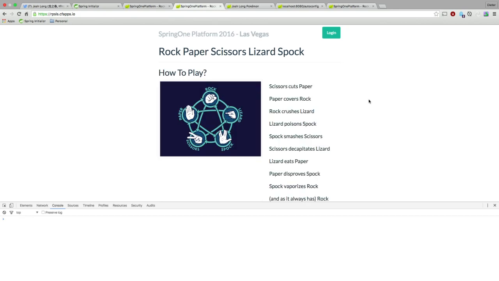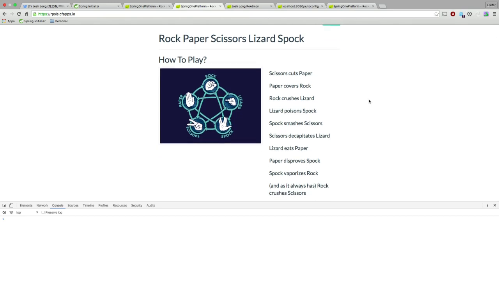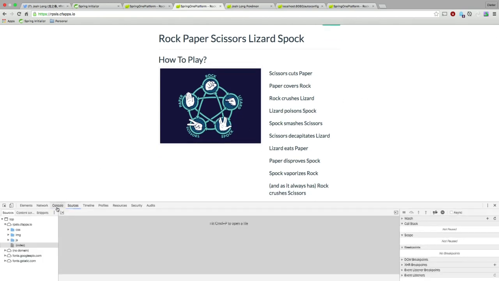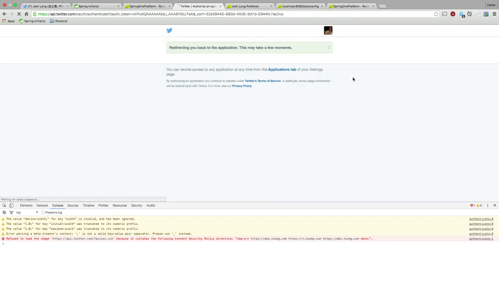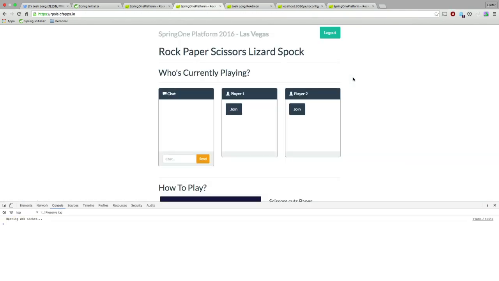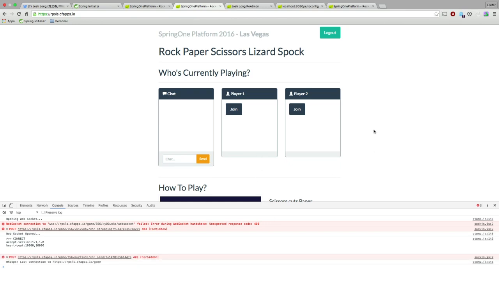I saw some issues about it. I don't really know how to fix it on short notice. I only saw it at the end when I deployed, so that was a bit bad on my part. But basically, when I log in, it comes back, and then it gives me the WebSocket error. So I wanted to show you guys, I deployed it, and I wanted to play with you guys during the presentation, but yeah, it's not going to work. So if anyone can help me with that, much appreciated.